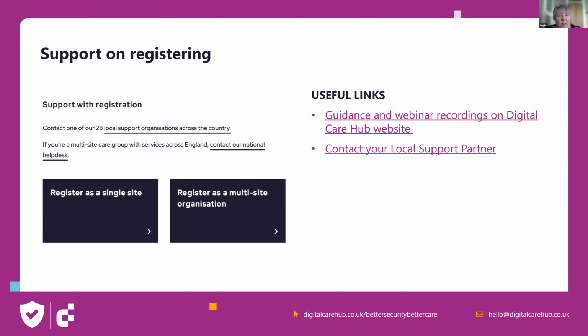The support on registration, you can contact one of us, so local support organisations throughout the country, and there's a link to that on the Digital Care Hub website. And if you're a multi-site care group, then you can contact the National Help Desk. And again, both of these things are on the Digital Care Hub. There's links there to help you. Okay, and the next slide.